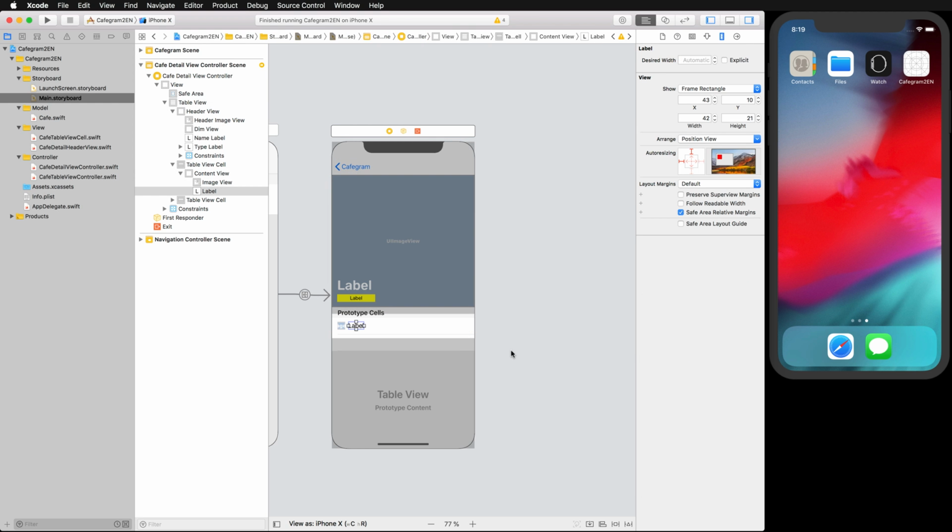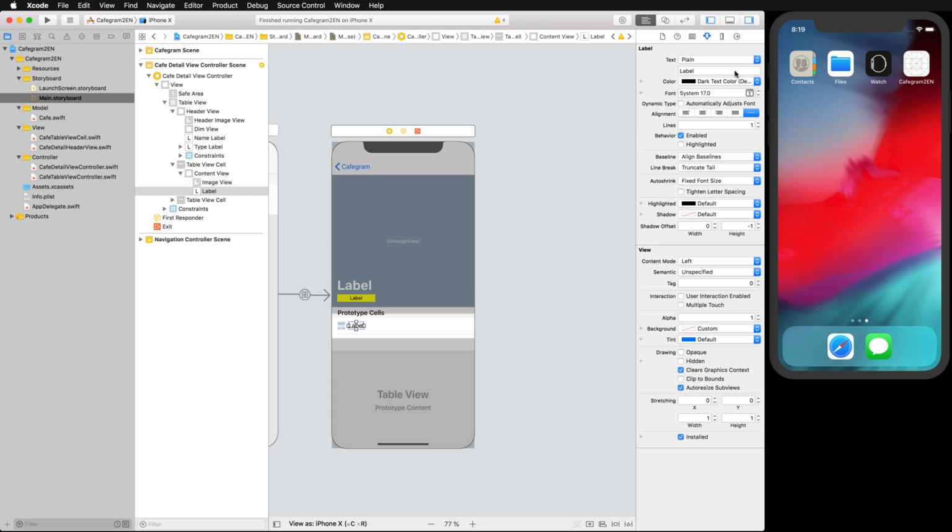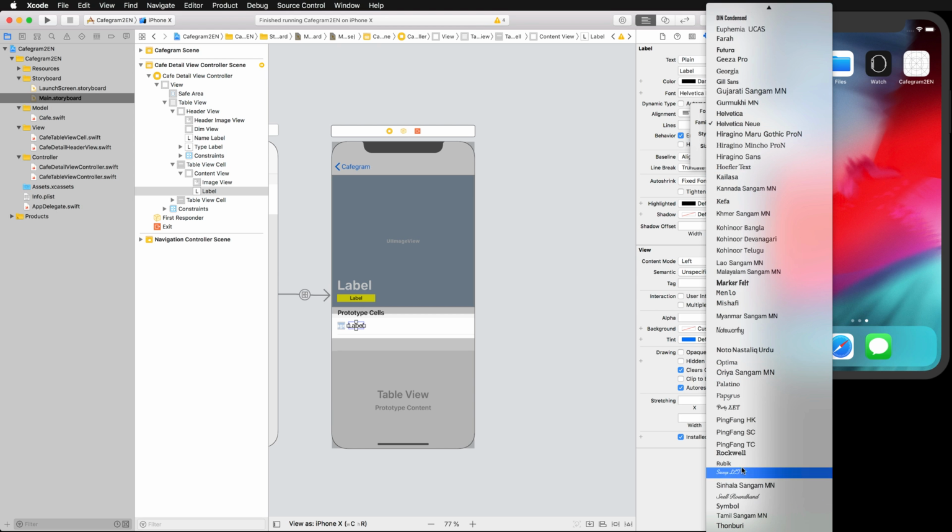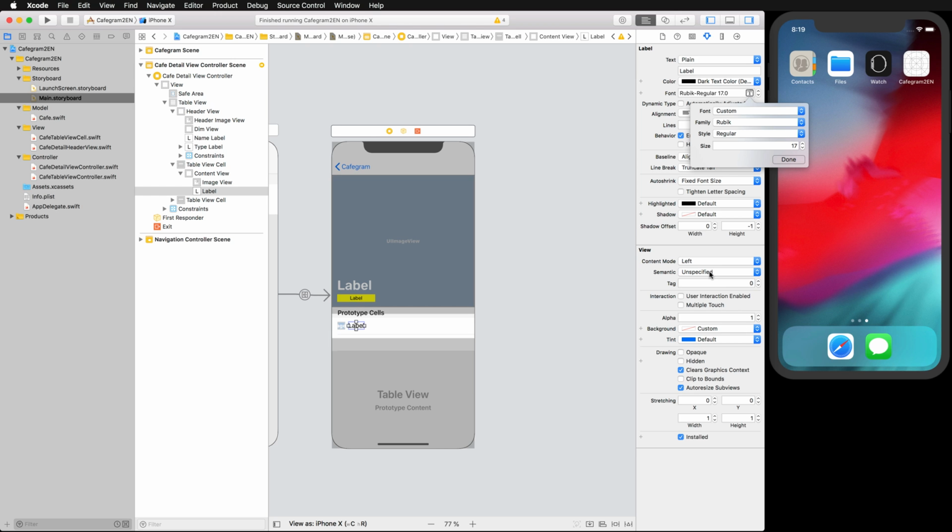In the attributes inspector, change the font to custom, family to Rubik, and style to regular. Set the font size to 14, like this.